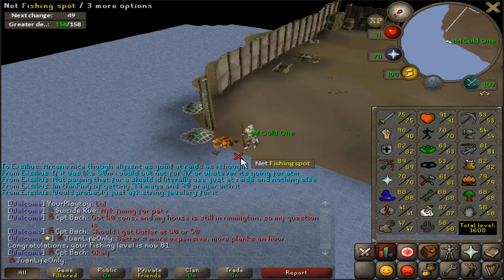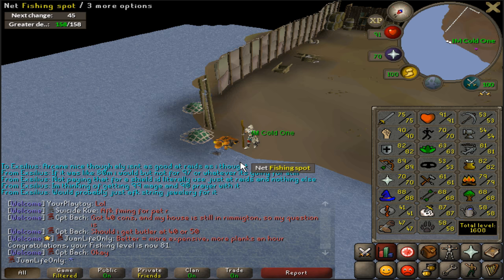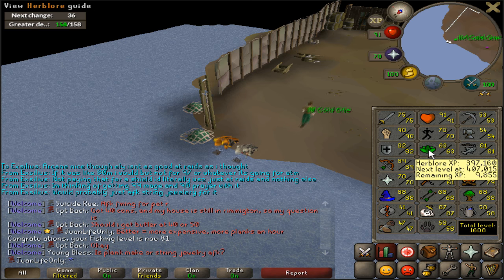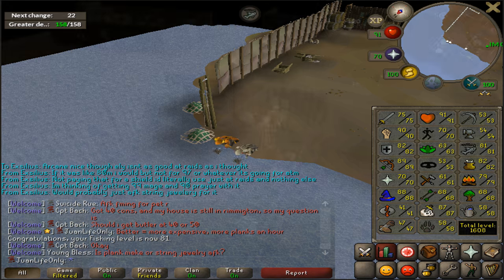Yes, I am now 81 fishing, so one more level to go, and then I can go ahead and get myself some anglerfish. Oh man, that's such a big upgrade. So besides anglerfish, I'm also looking to get at least 65 herblore, which is in the works right now. I'm farming every now and then, and once I have 65, I can use Green Man's Ale to boost basically infinitely because the ales are easy to buy, and just make super defense. That's gonna make Zora even better.